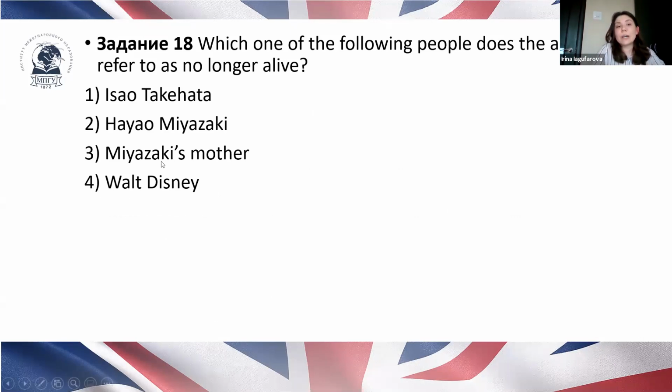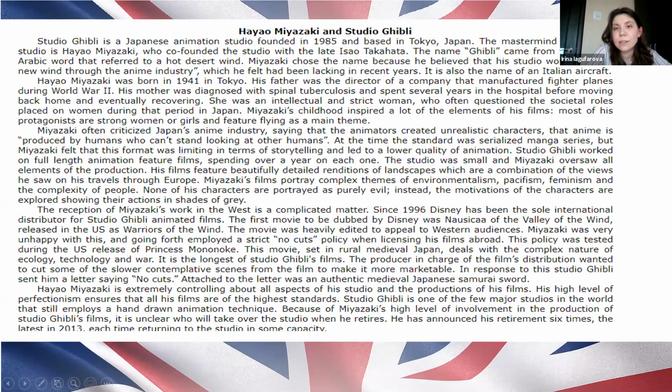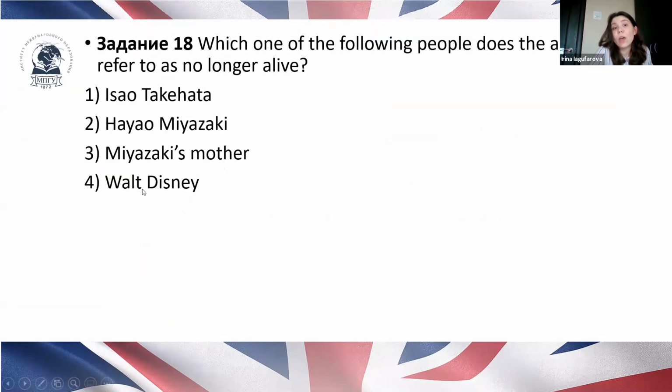So let's start with the last one, Walt Disney. Do we have any information about Walt Disney in the text? What about the chat? No information, because we see that the Disney company dubbed some of the films, but we don't have any information concerning Walt Disney, so we don't know. This variant is the wrong one, because in the article there is no information.